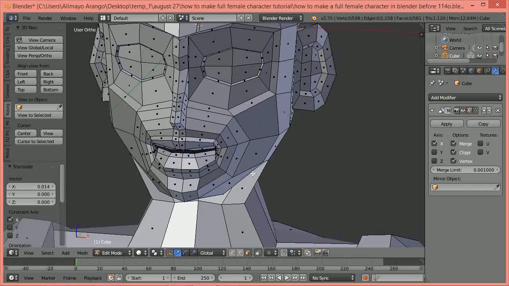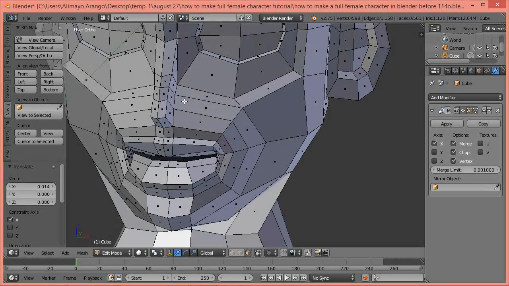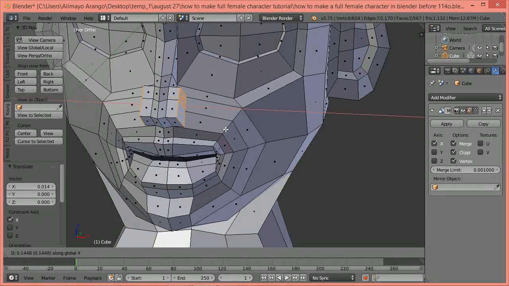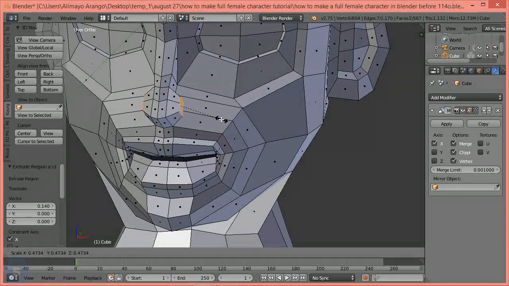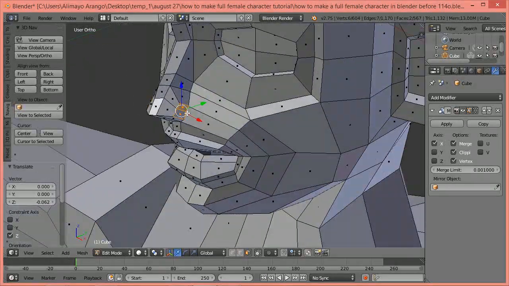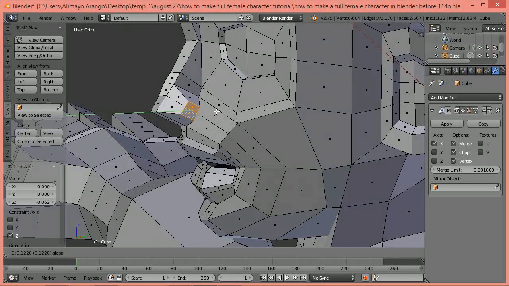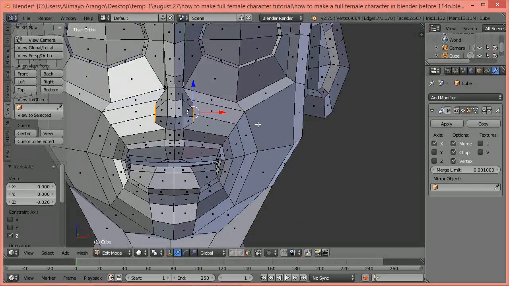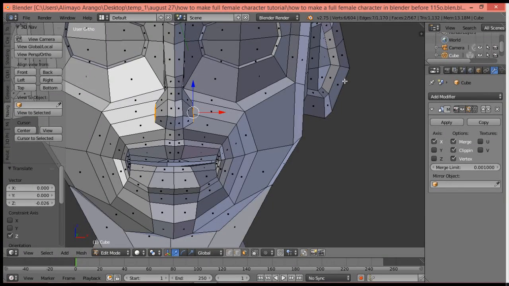I'm going to go to face select. I'm going to zoom in. I'm going to hold here, hold shift and select here. I'm going to press E to extrude on the X axis, like this. I'm going to press S to scale. I'm going to take the manipulator and push this down some. I'm going to hold the middle mouse button and turn back. I'm going to pull this back. Don't want it going through. Face, push down a little bit right there. Hold the middle mouse button just to turn back towards the front. Okay, I'm going to press A to deselect.